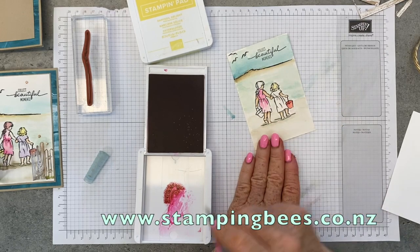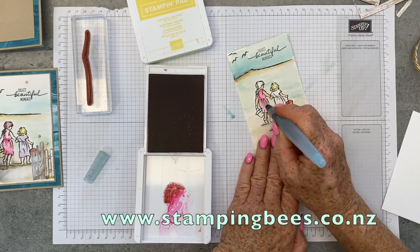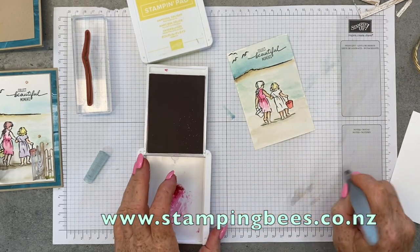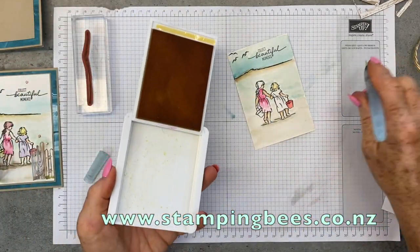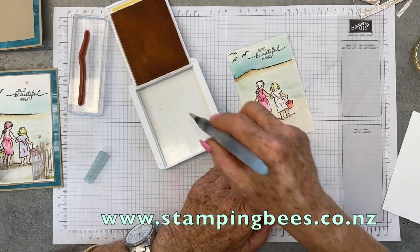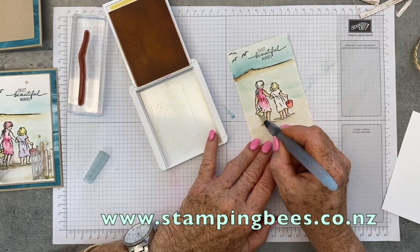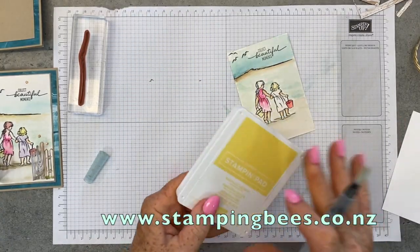At the beach with their beach clothes on, so be nice and bright and happy. Okay, I'll do that. So that was Melon Mambo, and this I might use the Daffodil Delight again for the other bucket. Nice bright buckets. Oops, a little bit of wind, that's lovely, it's so hot at the moment. And we will do, so that's the Daffodil Delight.